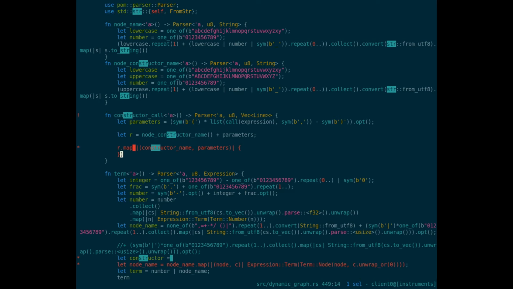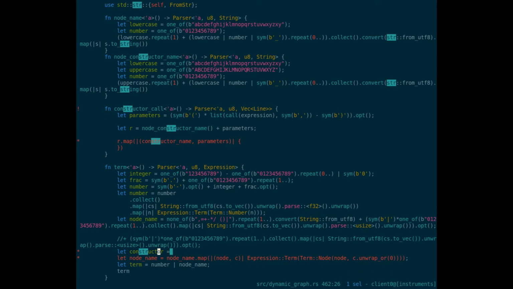And I'll figure out exactly how to do that in a second. But now I can say a term consists, a constructor is, I guess I really need to bind this to a variable, but that's fine. And then a term consists of a number or a node name or a constructor.